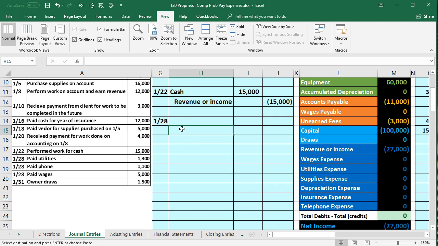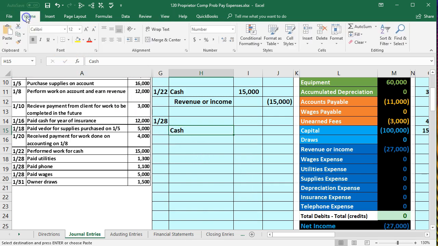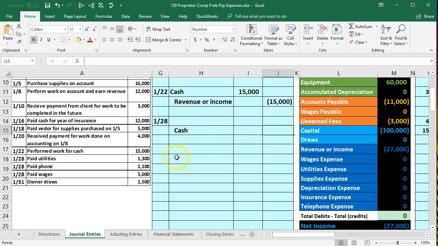So within cell H15, we're going to right click and paste 123 cash. Then I'm going to indent that, probably done for you already, by going to the Home tab, Alignment group, and increase the indentation. We're going to go on the credit side in cell J15. The credit will be 1,300. To do that, we're going to say negative 1,300. Then we'll debit something. I'm going to do that with a little bit of a formula, just a negative of that number. We could type in 1,300, that would be fine too, but I like to use the formula whenever possible. Now we just need to know what that account will be.